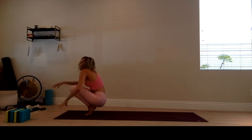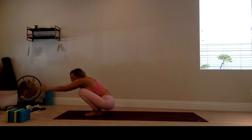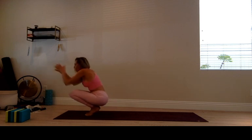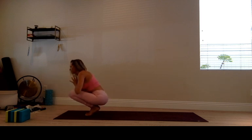Walk your hands back towards the feet. So we're in a toe stand. Palms come to touch. And then we're going to see if we can lower onto the heels but keep the seat lifted. And then rise back up onto the toes. So arms can reach forward, lower to the heels. Inhale, back to the toes. Exhale to heels. Inhale to toes.